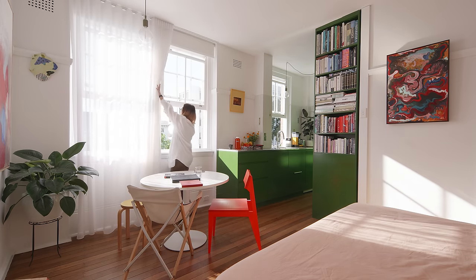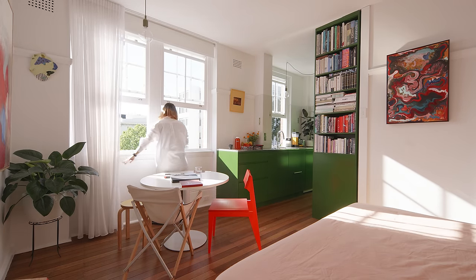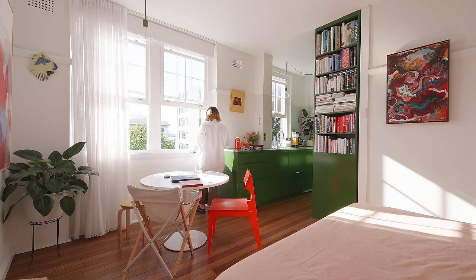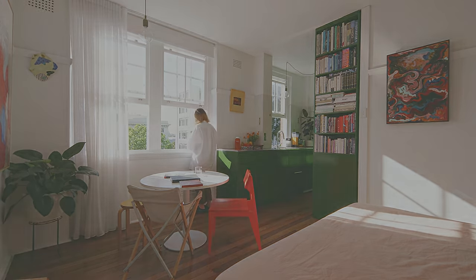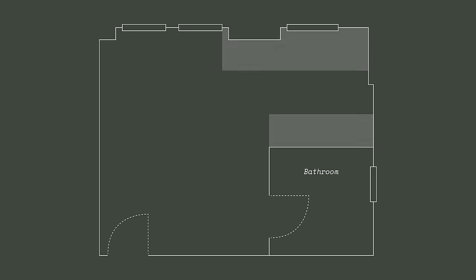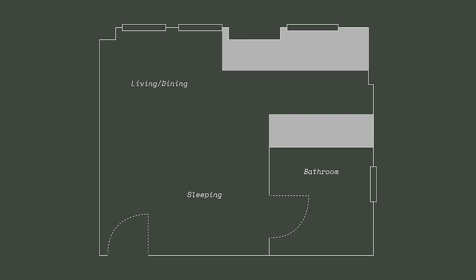I wanted to make the space feel large and spacious, but also provide a lot of storage and proper cooking facilities and all the tools for everyday life. When I first saw the space, it was a simple studio layout seating around the window that moved into a kitchen space quite separate, with a partition wall separating the main living bedroom area from the kitchen. Removing that large cupboard allowed a continuous piece of bench height joinery to run from the back wall all the way through into the living space, and on the other wall, a longer, taller joinery element that incorporated a cooking nook.